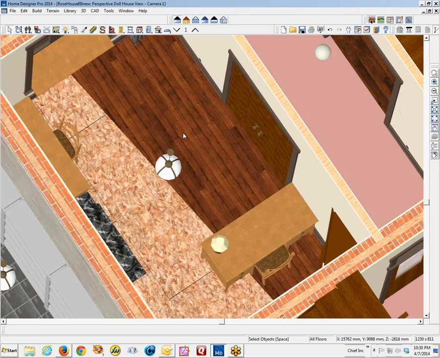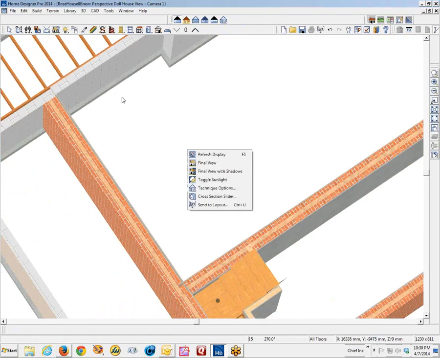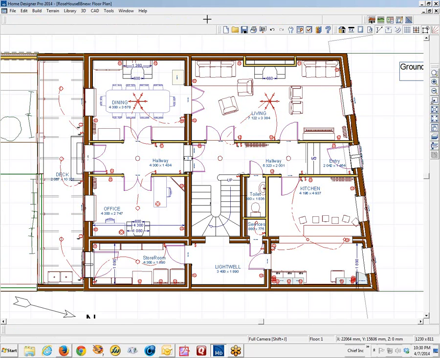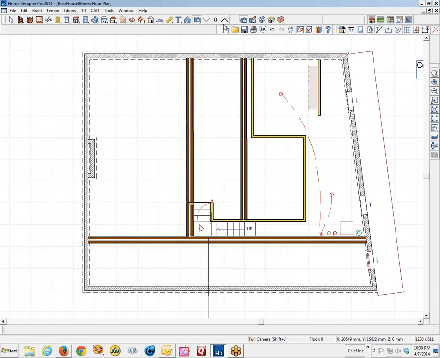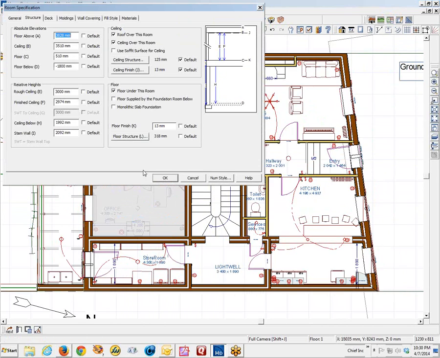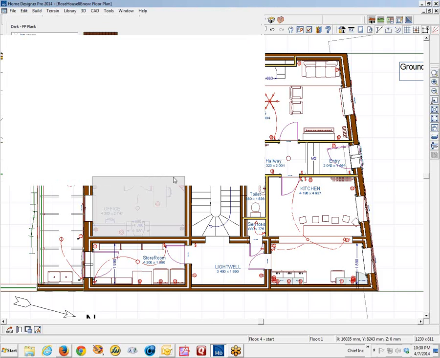Yeah, it's not working. Well, let's check out the floor below. See, there's no dialog box down below. Okay, let me check that. That was this room here, I think. Floor under this room. Okay, that should be correct. Unless this is the actual case, these settings are correct. Okay.